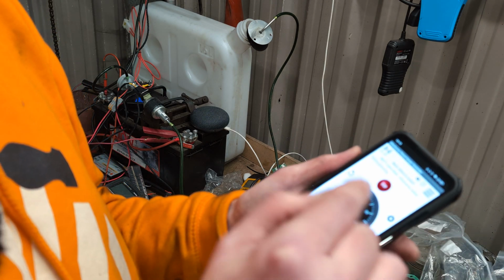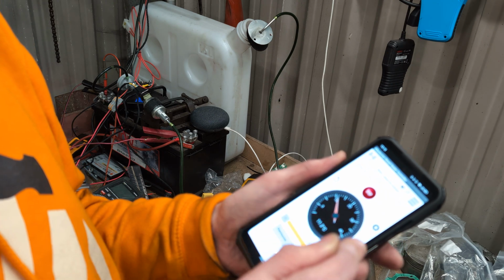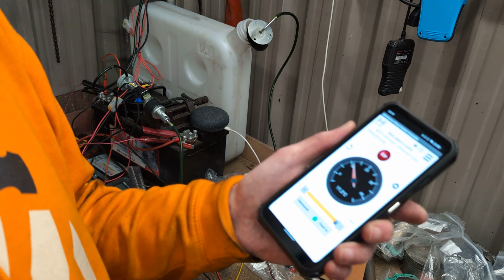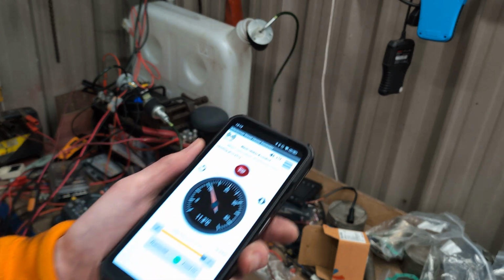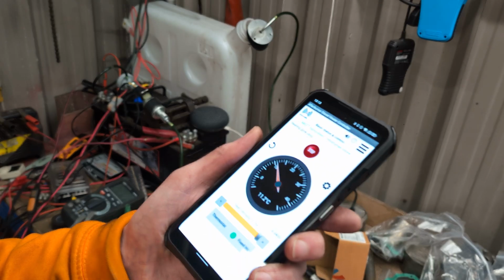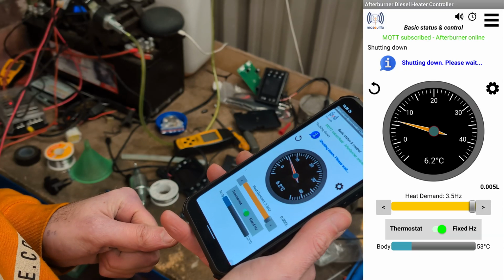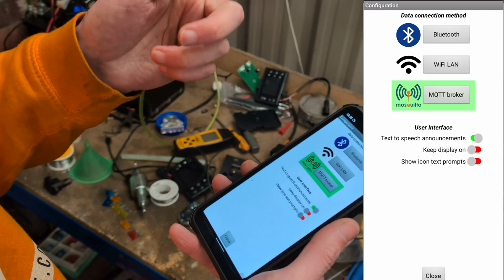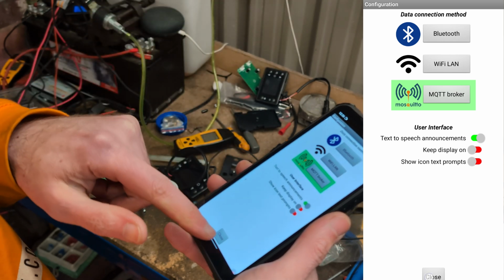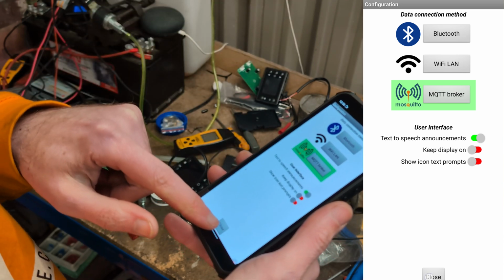Yes. It's really now that simple to put your MQTT settings into both things and have it running from the app or whatever interface you want, like Home Assistant or whatnot. But hopefully that clears it up a bit. But yeah, it's nice and easy to set up now being in the app. You can just set the settings and away you go and you're done.